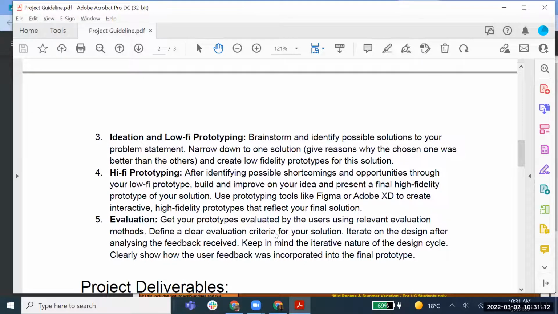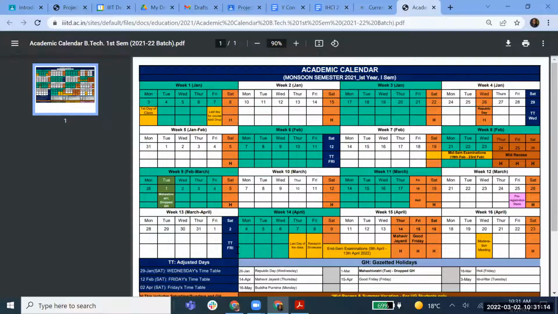And finally, the project submission, when you have the in-sem examination, by 13th. And when is the moderation? Moderation is by 20th. So what is moderation? Sir, what is the moderation meeting? Moderation is the date by which I have to freeze the grades basically, so any evaluation will have to be done before that.